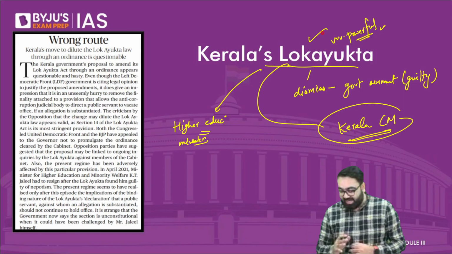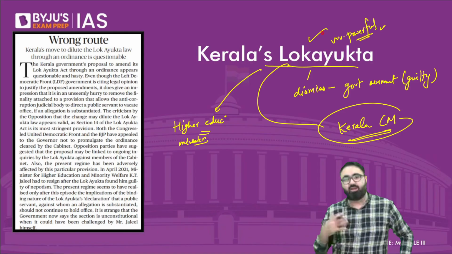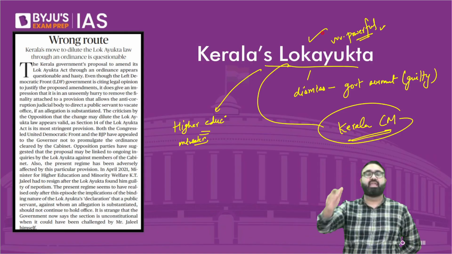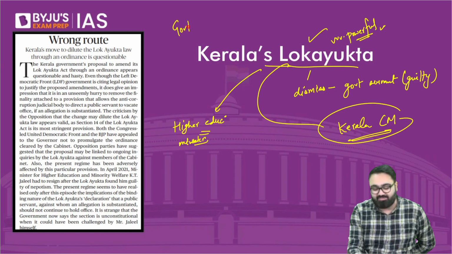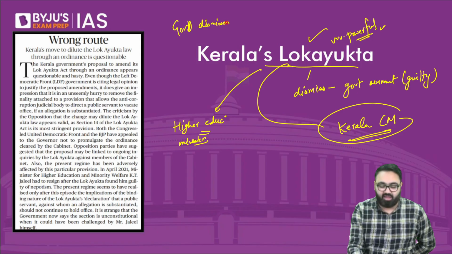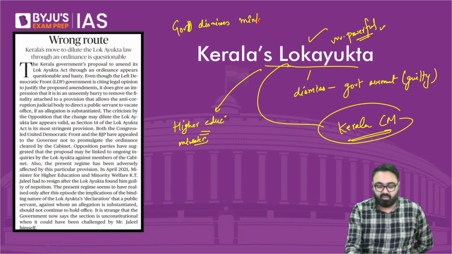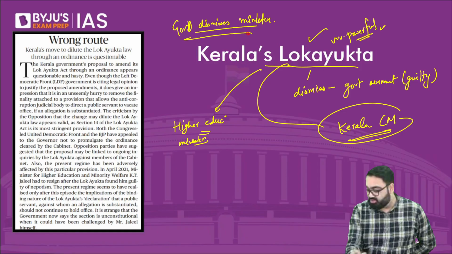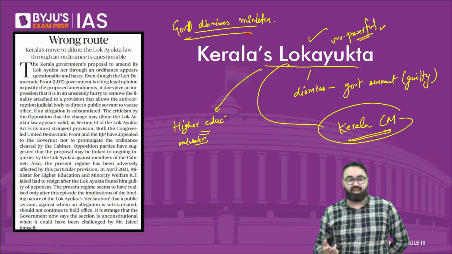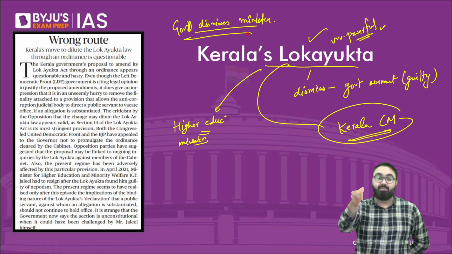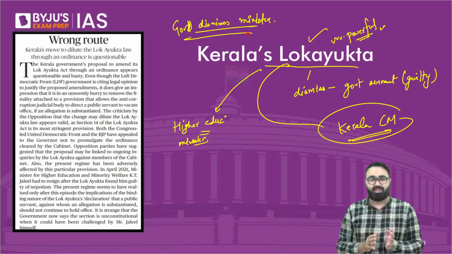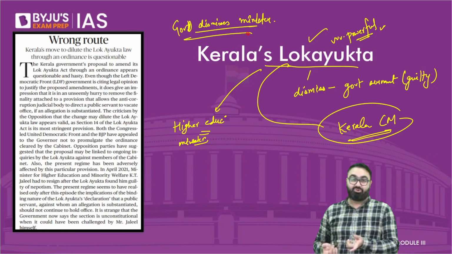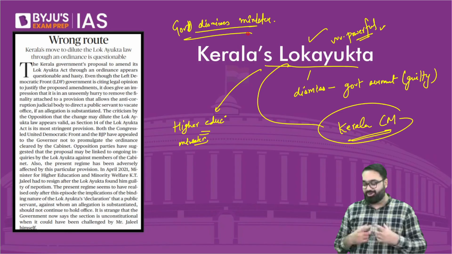Why? They said, and this is all true, the government of Kerala said, this law is against the Constitution of India. Why? They said that only the governor can dismiss ministers. If you look at the Constitution, only the governor can dismiss the ministers. So they said this is against the Constitution, so we are removing this law. But someone reminded them, sir, but your government only had introduced the law some years back. So now you are the ones who introduced the law. You are saying it is unconstitutional now because it is about to harm you, it is about to hurt you.